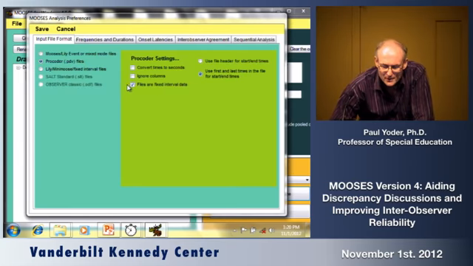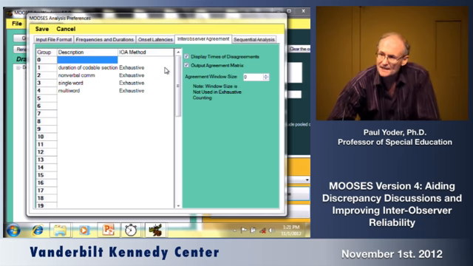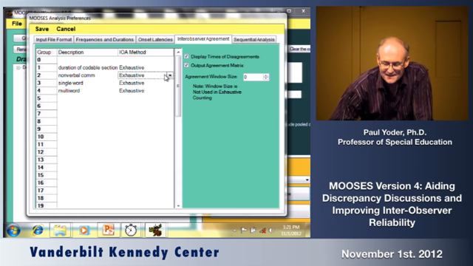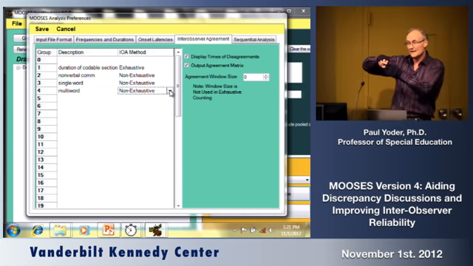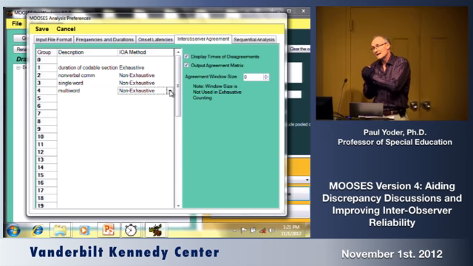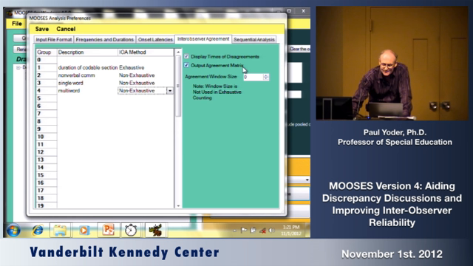I've got a Procoder input, but I no longer have interval files. I'm going to be using the last and first times within the period. I do have an exhaustive accounting for duration because every second is considered, but I have a non-exhaustive consideration of the coding space for my counts because, again, we can't get agreement on non-occurrence. And that's important when we're thinking about an exhaustive coding space. Okay? I'm going to want both these times of disagreement and the agreement matrix.